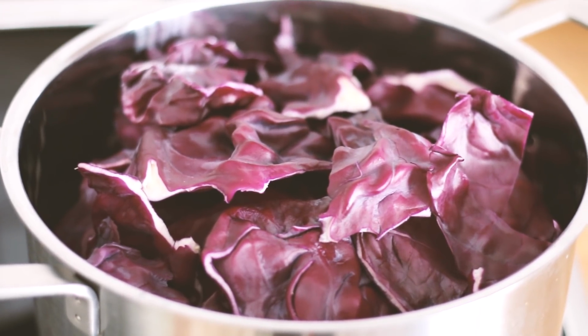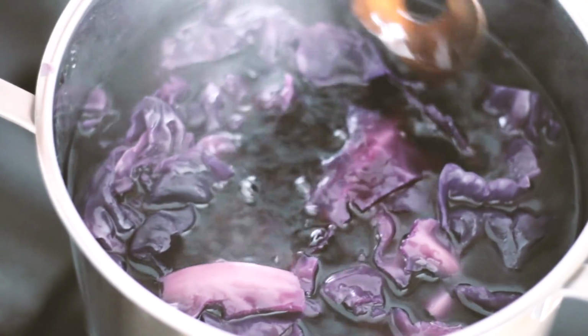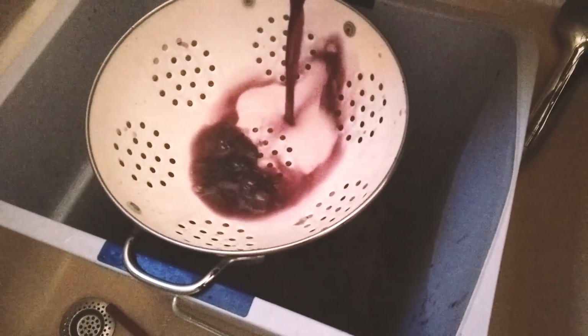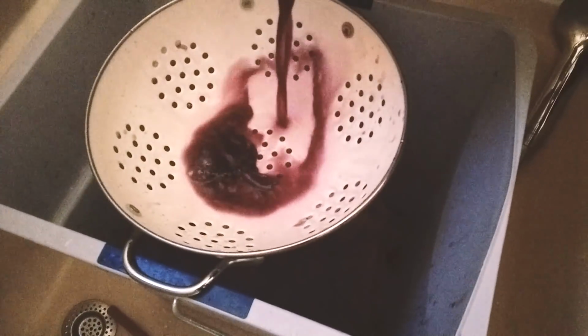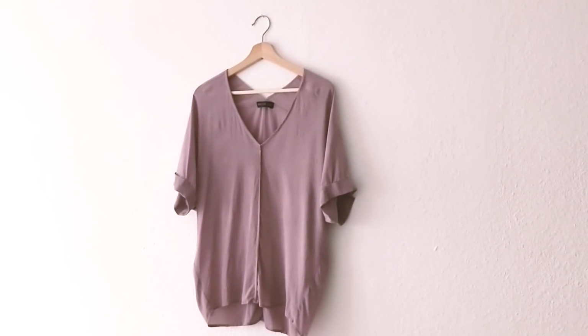I first chopped up some of the cabbage, put it in a pot with water and boiled it. Then strained it out and added the dye to the shirt in a bucket. Again, it's better to do it in a dye pot. I let the shirt soak overnight again and rinsed it out. Now I think this color turned out beautifully as well.